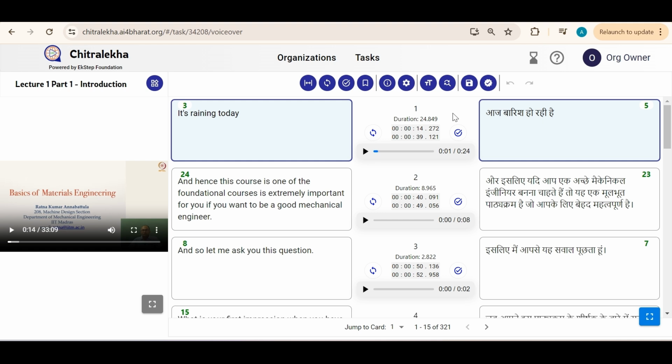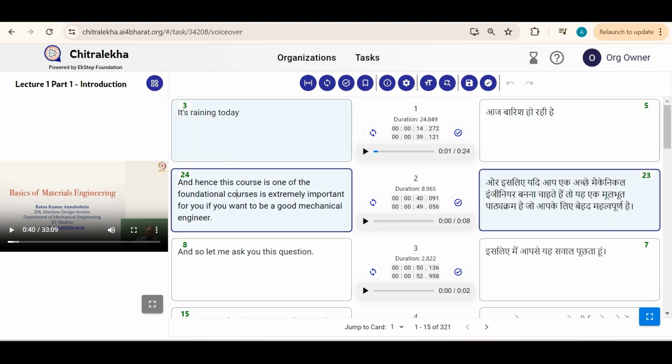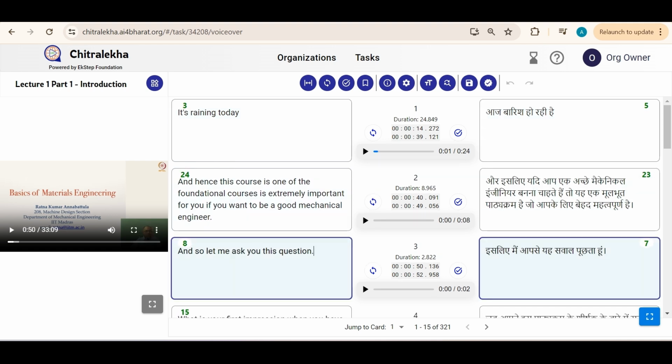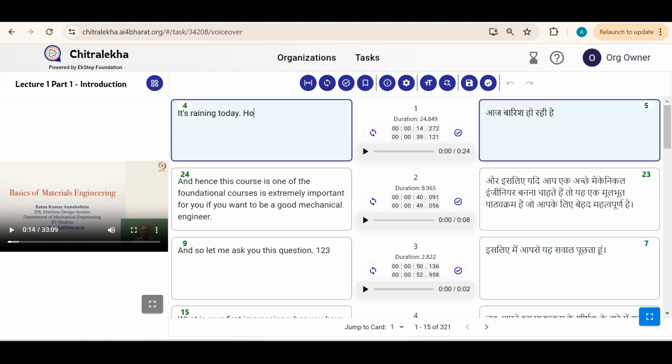Now let's assume that you want to edit multiple cards in one go. Like say you want to edit the transcription of 3 segments or so. Then you can just click on this regenerate translation for all segments. So let me just add some more text here and then click on this regenerate translation for all segments. So as you can see, the new translation has appeared for segment number 1 as well as the segment number 3.